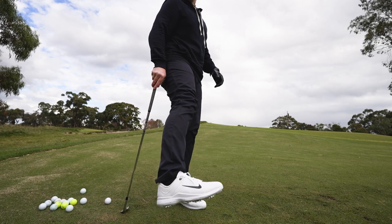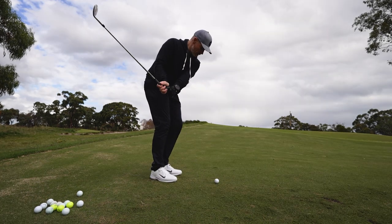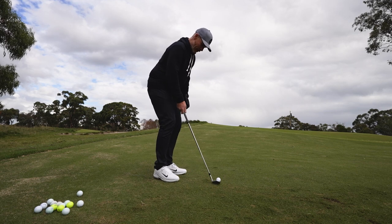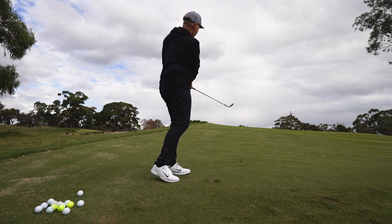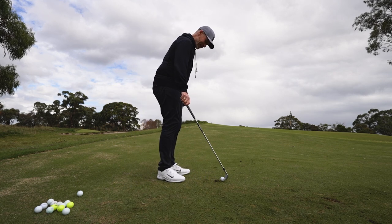With the TW20s you'll be ready to get on the course without any worries at all. They look absolutely sensational — I feel tour-ready when I put a pair of Nike shoes on. So many players have worn this brand, so many major champions; you can't help but feel like your game is ready to perform at the next level.